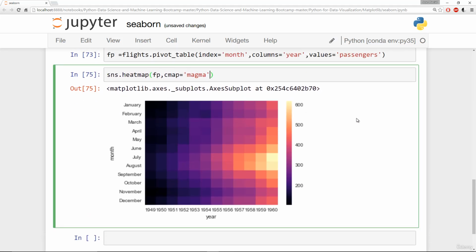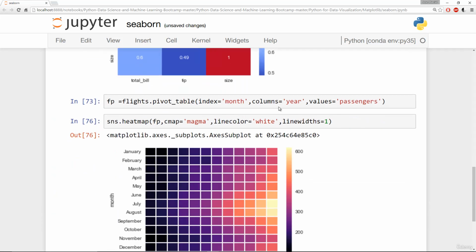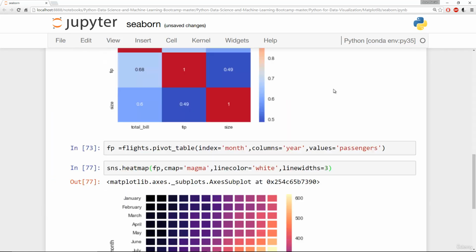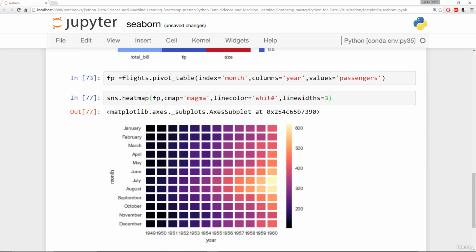Another argument you can pass into heatmap, which sometimes people like to use, is linecolor and linewidths. Basically, right now in this heat map all these cells are touching each other directly, but sometimes you may want some separation. So you can specify linewidths to be a little thicker. We'll put in 1 there, and you can also specify the linecolor. I'm going to specify it to be white. Now if I run this, I get these lines in between each cell, and sometimes that's a little easier to read. You can make these lines really thick if you want more separation, and you can also change the color of the line.